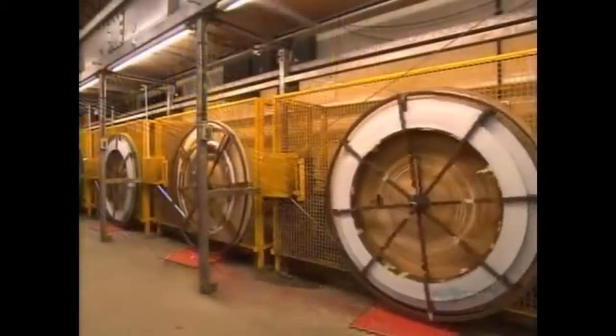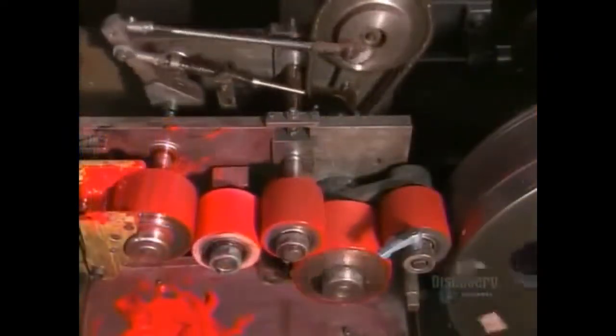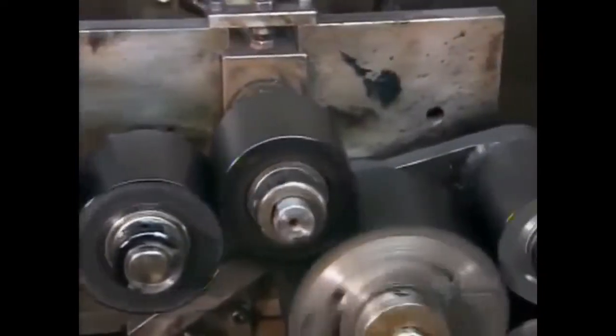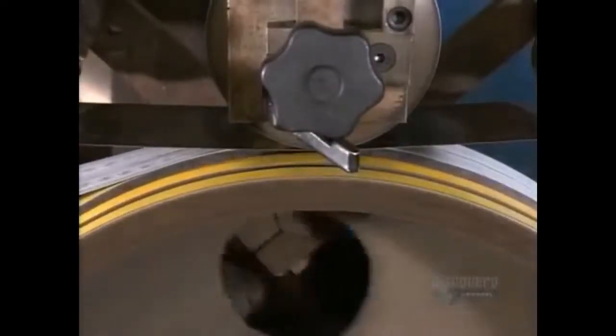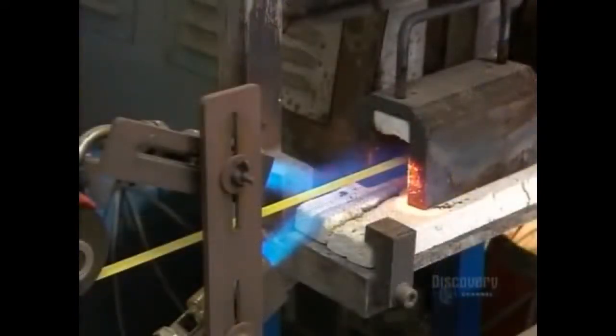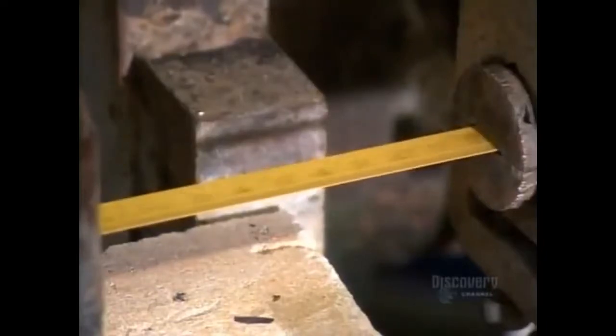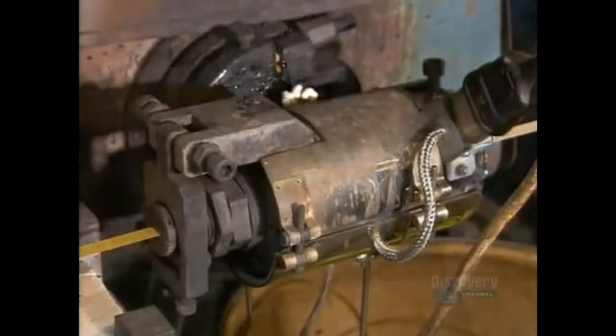After the paint dries, it's time for a rewind to cue them up for printing. Printing cylinders roll measurement markings onto the steel strips. They use black ink for millimeters and red for meters. Next, they heat the measuring tape. This will allow a protective plastic film, applied by this machine, to stick to it.